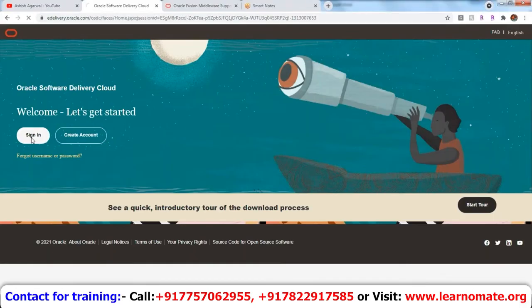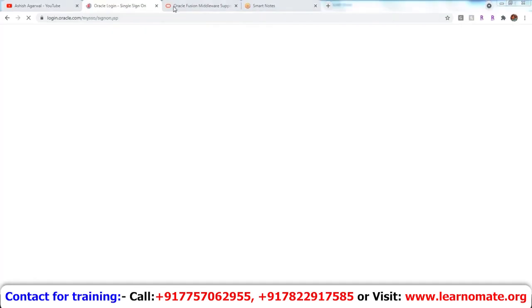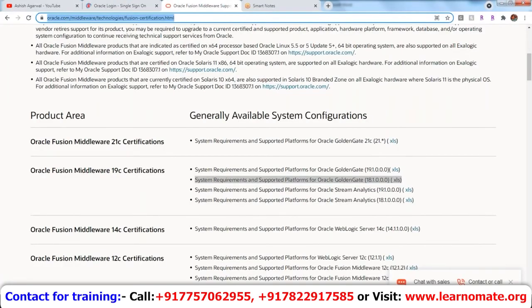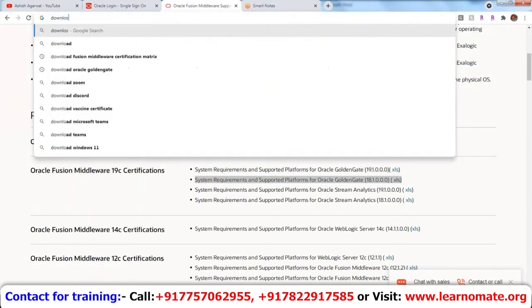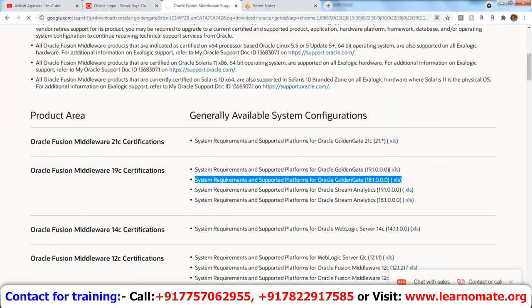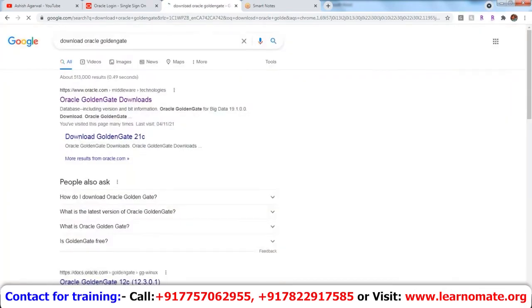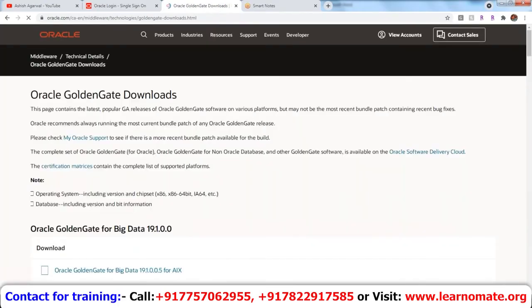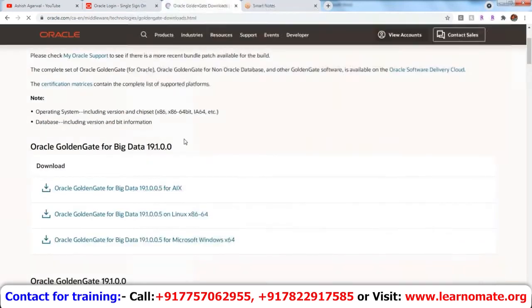You can sign into edelivery.oracle.com. Another option is, you can just Google "download Oracle GoldenGate." It will take you to OTN. Now over here you can find this 19C.